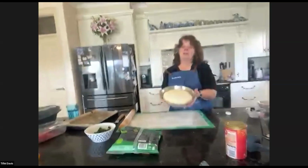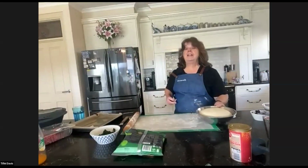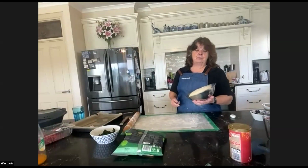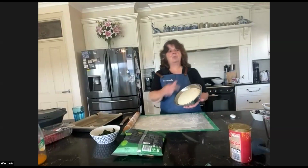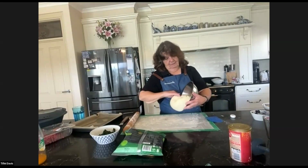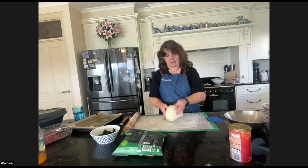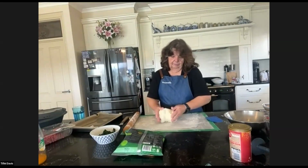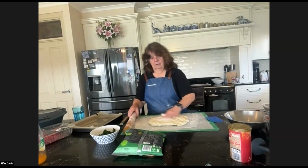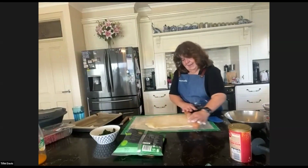Okay, so this is the dough that I made previously. What I was doing there was the start of the dough, where you don't clean out your bowl, you leave the spinach in there and you add your butter and your water and your yeast, and then you put the flour in. So this is the result of that. It's lovely and fluffy, and we'll put lots of filling in. So you get a green dough. Yeah, it's a bit green. We're going to try to stretch the dough out to the side of the mat.